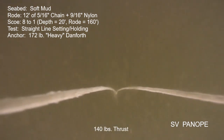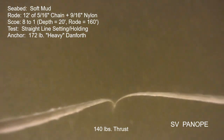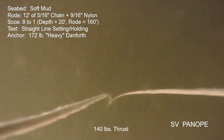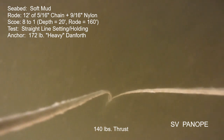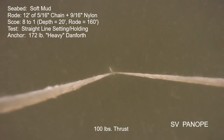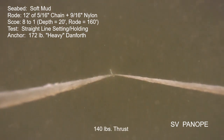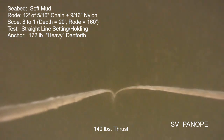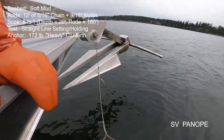We can see the camera tether moving downward in the field of view. We are looking straight down, but the anchor is now moving — we're seeing the float angling back. The camera float is oscillating side to side: the boat is moving at about one to one-and-a-half knots with only 145 pounds of thrust being applied via the boat propeller. At 100 pounds of thrust the anchor was stationary. This is a 172-pound anchor, and it cannot even hold its own weight. The anchor is just not setting — no penetration whatsoever into the seafloor.